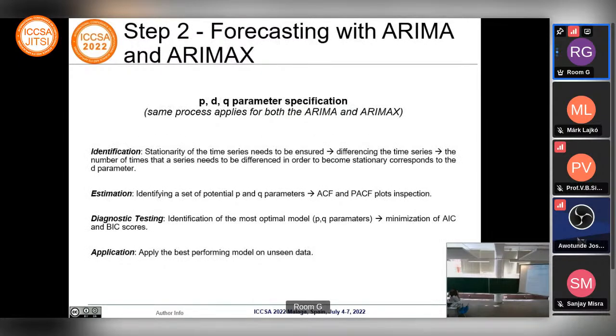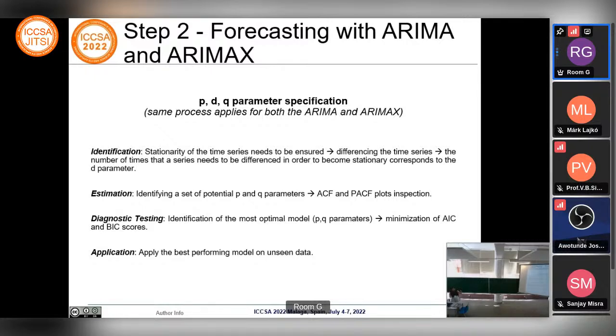Whenever we want to generate forecasts, both for the ARIMA and the ARIMAX models, ARIMA, I say again, is the univariate and ARIMAX is the multivariate approach, we first need to specify the P, D, and Q parameters. The first step is the identification, where we need to ensure the stationarity of the time series. This takes place through the differencing of the time series. The number of times that a series needs to be differenced in order to become stationary corresponds to the D parameter.